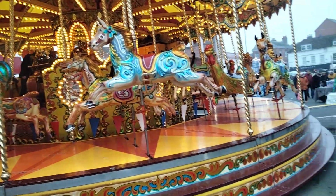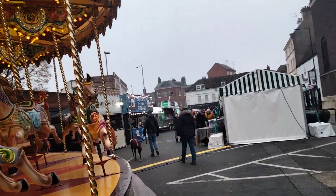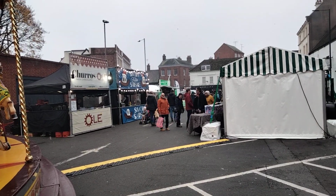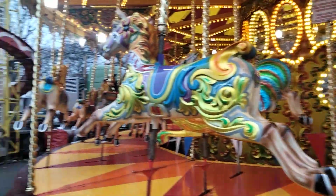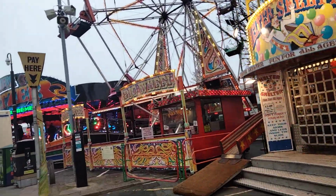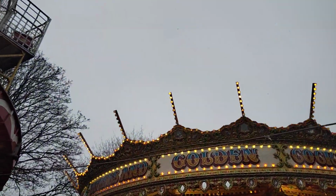Right, so when you come off this section here, then you'll start heading into the main market itself. Lots of Victorian stores, a lot of food stores, craft stores. There are quite a few cider stores. Watkins comes down here, he sells a nice one, Stoke Red. I haven't been down to see Dennis for a long time. Right, so yeah, horses and golden cockerels.